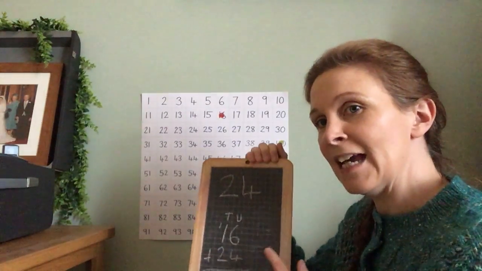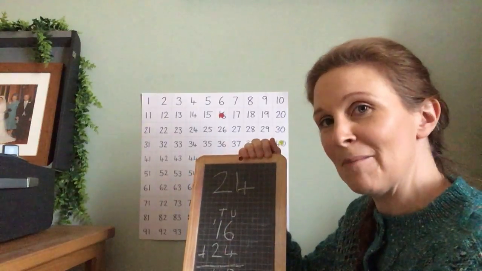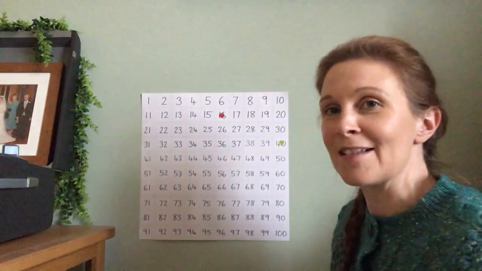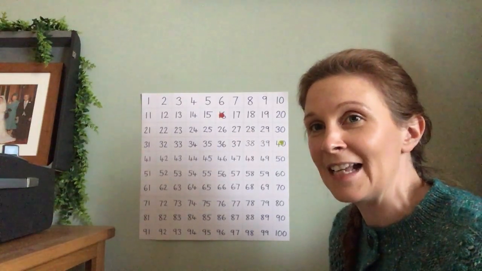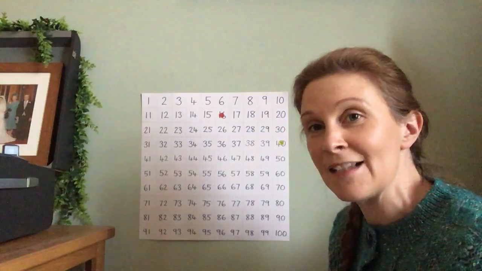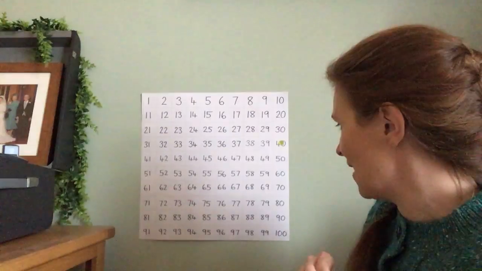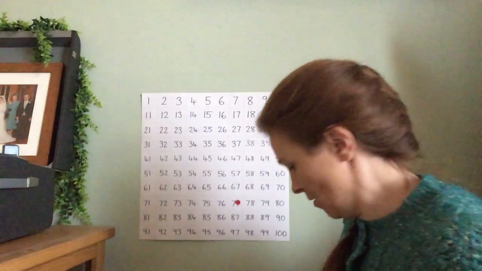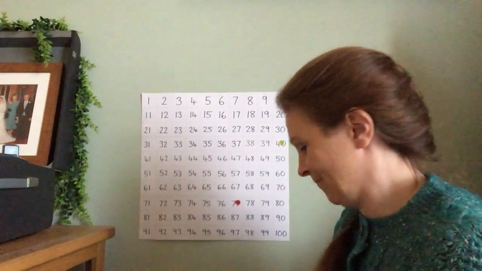But remember, if you're using the written method, it's always the units, always the smaller number first. But in mental maths, we can change things around a little bit, whatever makes it easier for our brain to calculate. So let's do one more, and then I think we'll have got the hang of it. Let's do a takeaway one. How about if we start with a big number like 77, and we're going to take away 31.